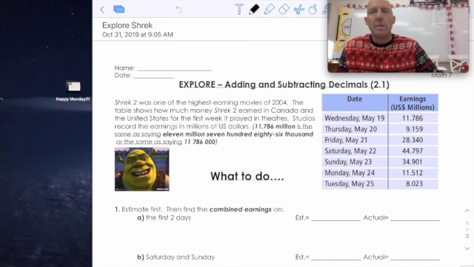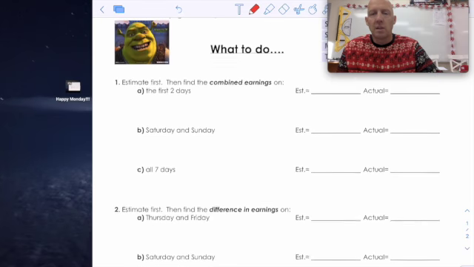Okay, now let's look at the first page that I want you to do to practice this. On the first page of the packet that you received is the Shrek one. You can go ahead and read that; I'm not going to read it to you. The important part that I want you to notice is that those are the numbers that we're worrying about. Now, these earnings are in millions, but instead of writing out all those zeros each time, for example, on the first day that Shrek opened, Wednesday, May 19th, it was $11.786 million earned. So they just go with 11.786. You can do it in the same way. You don't need to add all the zeros on the end of this.